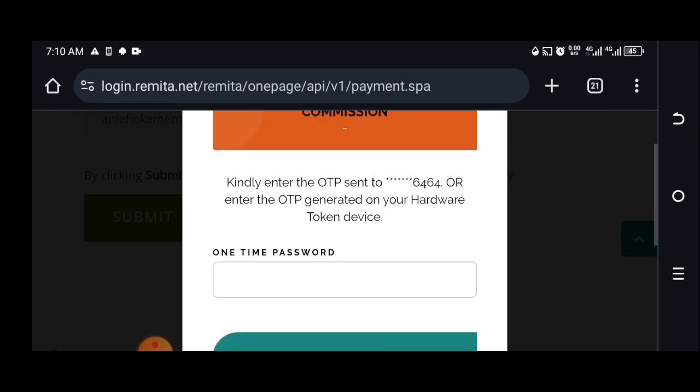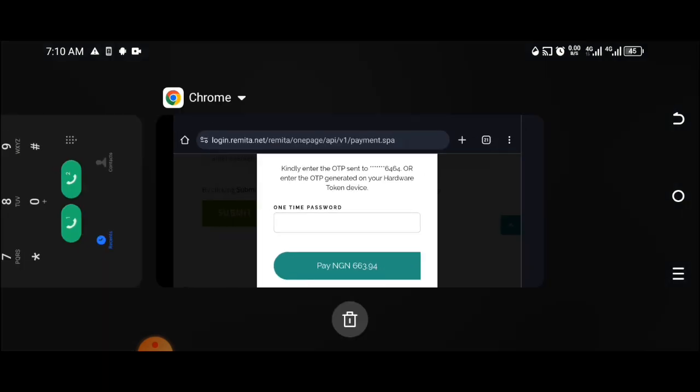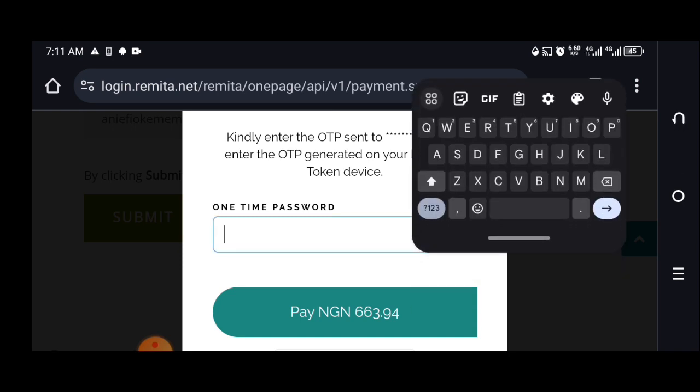So now an OTP, a one-time password, has been sent to your phone via SMS. So all you need to do is to go locate your message app and get the one-time password that has been sent to you. One thing I will advise for us is that when you are doing these registrations, always have pen and paper beside you. It makes it easier for you. You can just quickly write down things, and you continue with your work. So now I input my one-time password that has been sent to me. When I'm done inputting the one-time password, I now tap on pay.